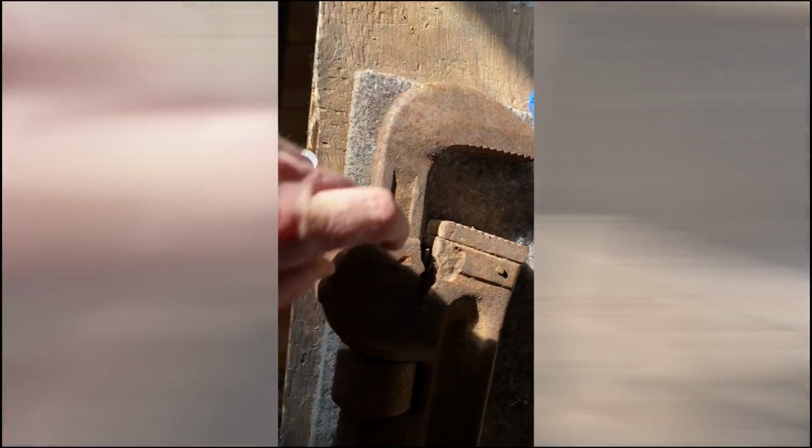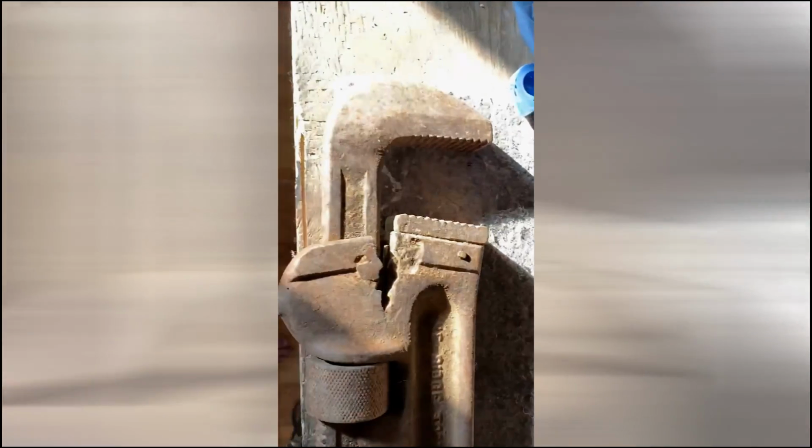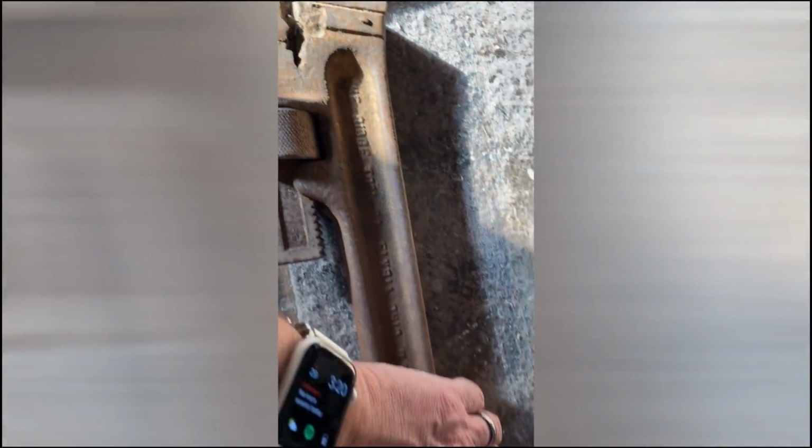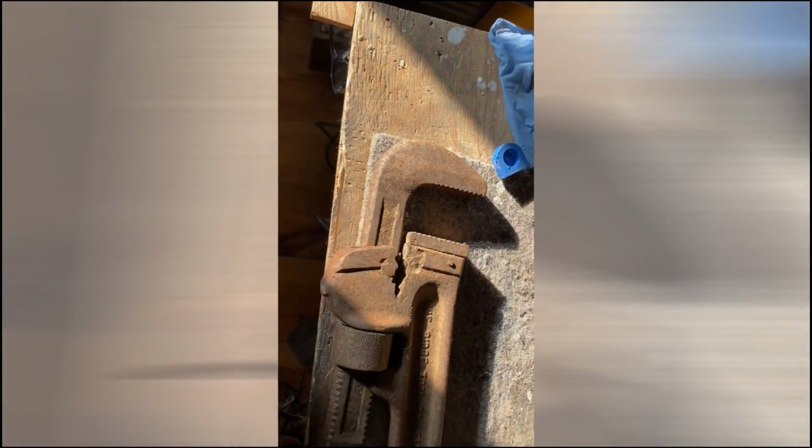I didn't see that. Well, I might have to do a little more repair on that. Yeah, that's kind of weird. I should check for that. But how do you destroy a 36-inch pipe wrench? I don't know. Looks fine on this side. I was looking at this side because it was Rigid. It was kind of dark in the garage. Well, I think I got $3 in steel scrap alone, but we'll come back to this and we'll fix it. So there you go. 36-inch pipe wrench, 36-inch clamp. I think I'm gonna use that one more than this one.